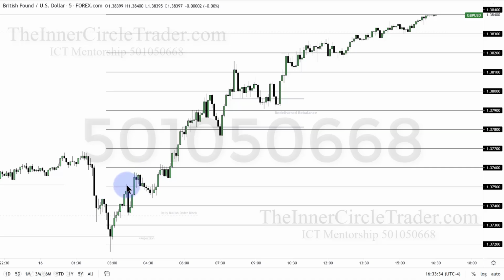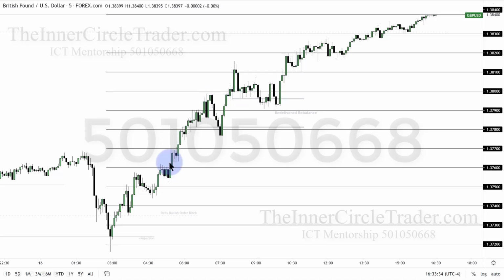If it takes a run above this high here, they're buying it there on a stop. When this high is taken out, they're buying it on a stop. Each time, as soon as it trades there and goes above it, they're triggered in a new long position.